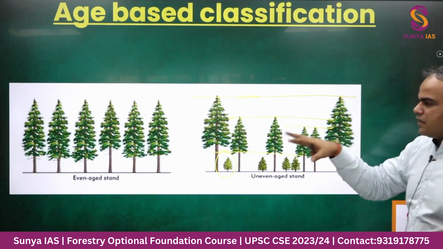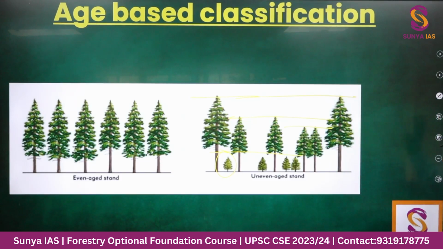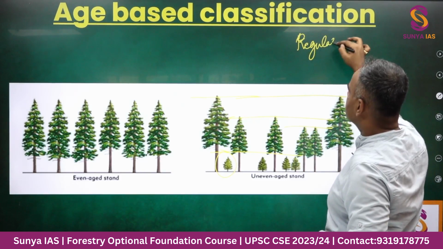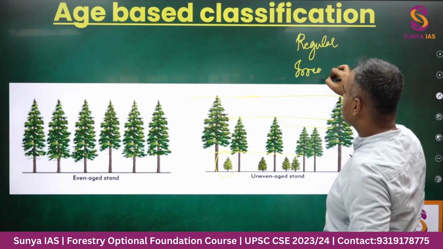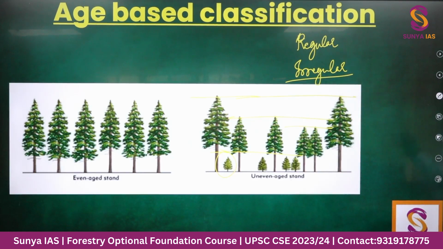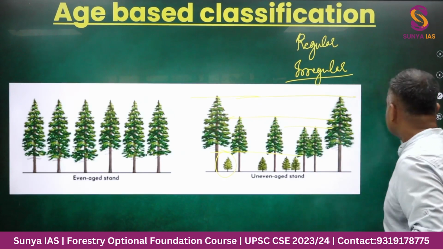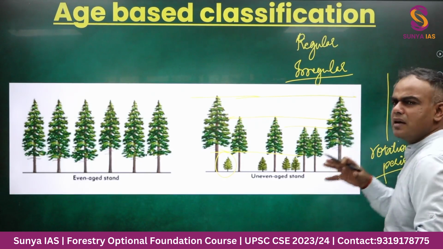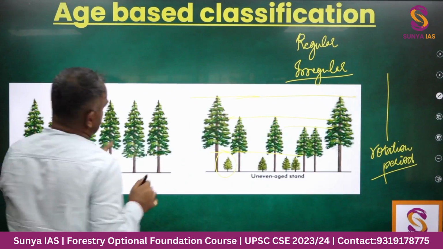So in terms of even and uneven age, you can also understand this. Okay. And in fact, you also hear about, in this case, regular and irregular forests here as well. Okay. So that is also one thing we read about. Fine. So here basically the idea is it is actually based on a concept. Again, in your margins, write down a term known as rotation period. Fine. So basically this I will cover in lecture number 2 in the anatomy.